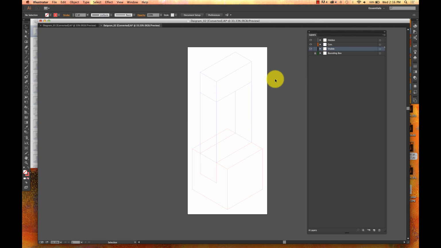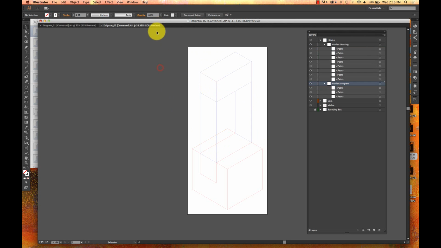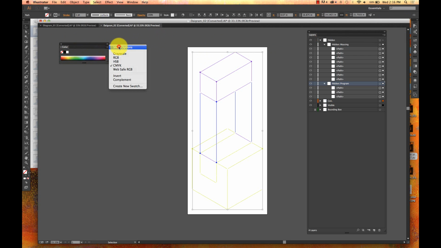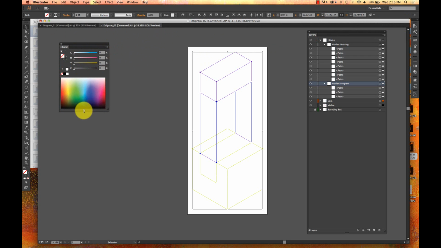So we'll do color first. Right now, they're whatever color the layer in Rhino had. I'm going to select everything. And I want to use the color toolbar, but I don't know where it is. So I'm going to go to Window, Color. I'm going to drag this out here so that I can work on it. And you'll note there's not really much information. With every toolbar, you can access additional information by clicking in the top right. There's this little icon. And I want to see Show Options, which gives me more options to adjust the colors.